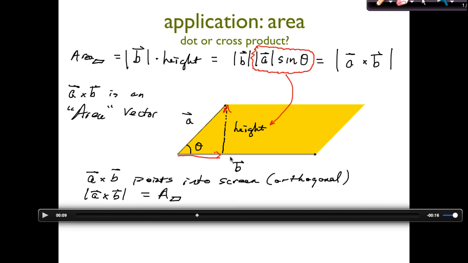Yes? Is the cross product commutative? So magnitude, yes, but direction, no. That's what I was saying. If you do A cross B, then you have A cross B direction into the board. But if you do B cross A, then B cross A comes out. The magnitude is commutative, but your direction will be opposite if you change the order.